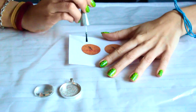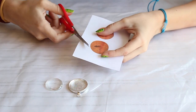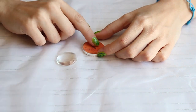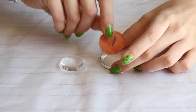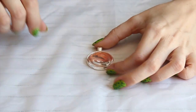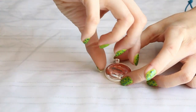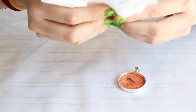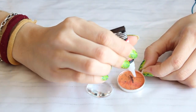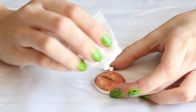The first step is to create a protective coat with a nail polish all over the image. And once it's completely dry, we are going to cut it and glue it to the bottom of the necklace base. And then, when this is dry, we are going to glue the crystal to the base. Be sure that the stone is completely clear before gluing it to the base. Try to make an even coat with the glue to avoid the formation of bubbles. And then let it dry. And voila! You are done!